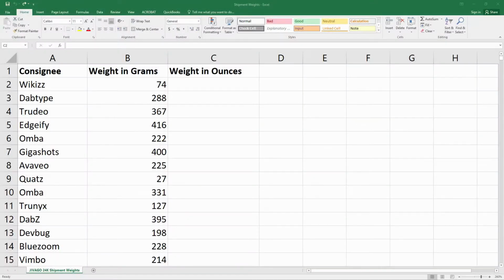Manual conversion of values within Excel spreadsheets is very time-consuming. Examples include converting inches to centimeters, grams to ounces, miles to kilometers, and so forth. I'll show you how to work around this challenge. We'll use the convert function to avoid tedious manual calculations.